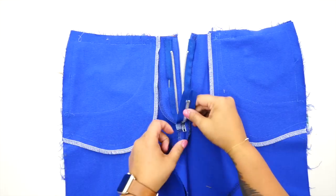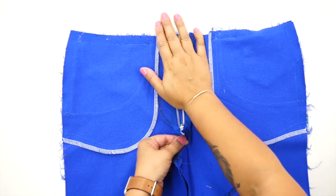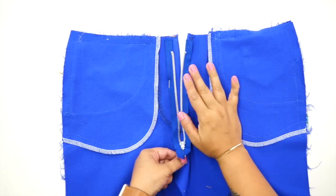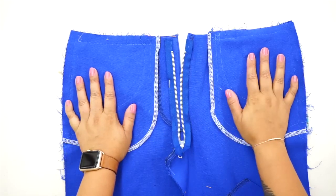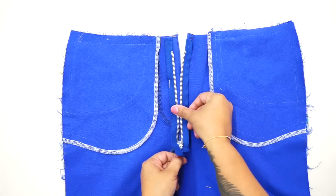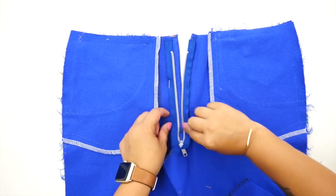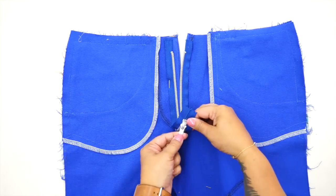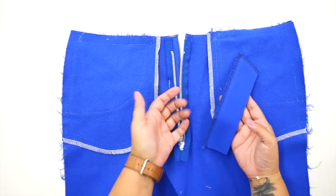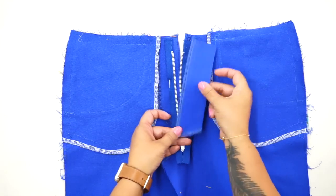Okay, now I have pulled my zipper pull completely out of the way. I always use a longer zipper than instructed in the patterns, usually, so that I can pull my zipper pull completely out of the way while I'm working. So if you can manage to get into yours and pull it down to the bottom, then it's easier to attach the other side of the zipper, or in this case, the underlap.